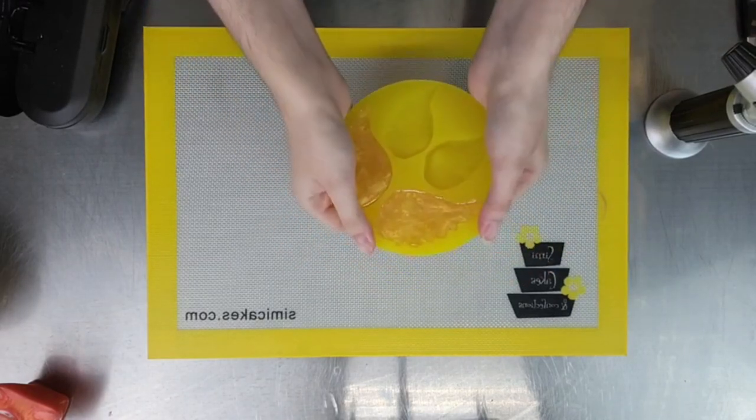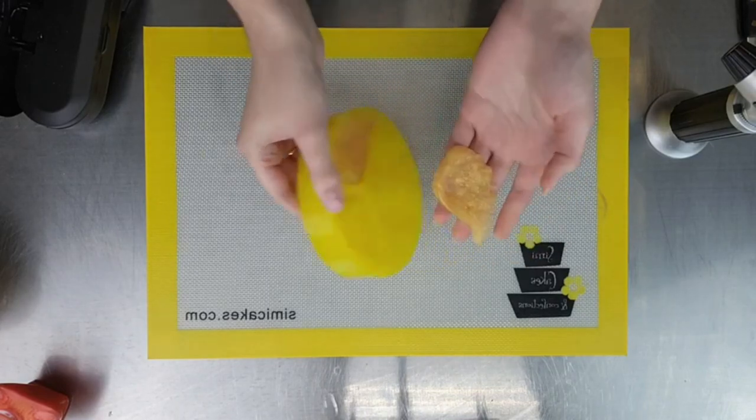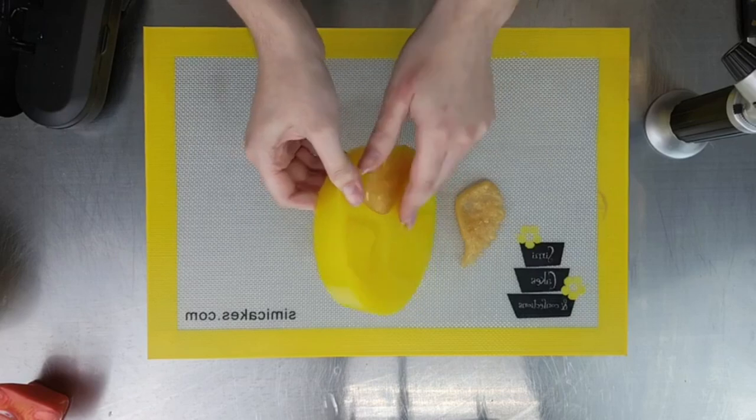All right, so our wings are cool. Our diamonds are still warm, which is funny because these seem so much bigger, but they're actually a lot thinner than the diamonds, so we'll let the diamonds cool a little bit longer.